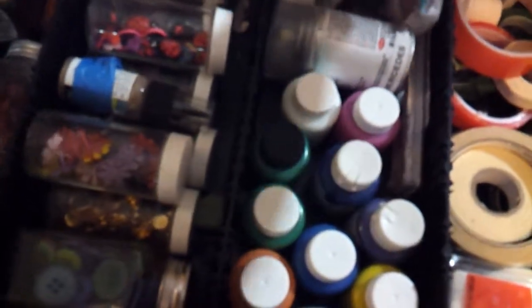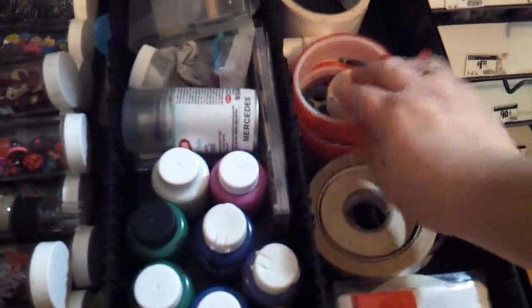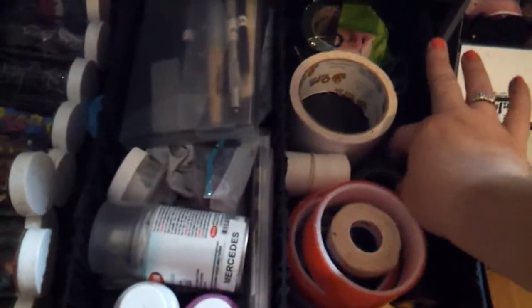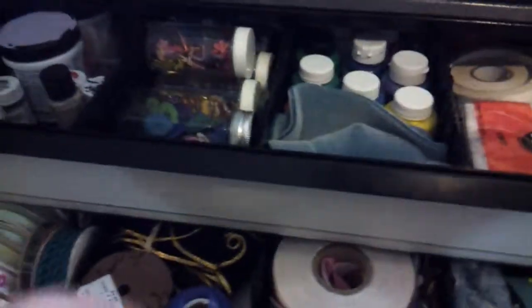And here I have a fabric marker and some of my tools. And here I carry some of my tacky tape and tape for my flowers and some of my glue dots, paints, whatever. Here, see, this is what I'm talking about. I put so much. Anyway, I can't do this with just one hand.